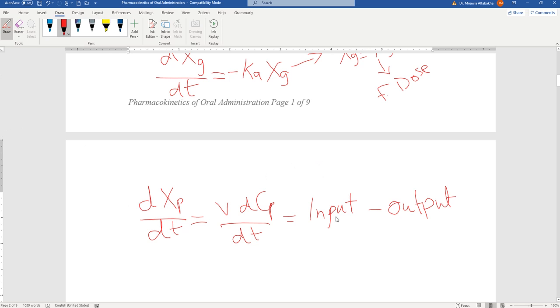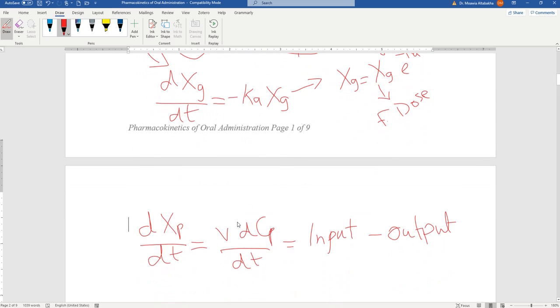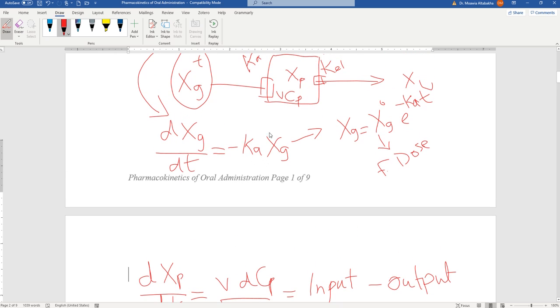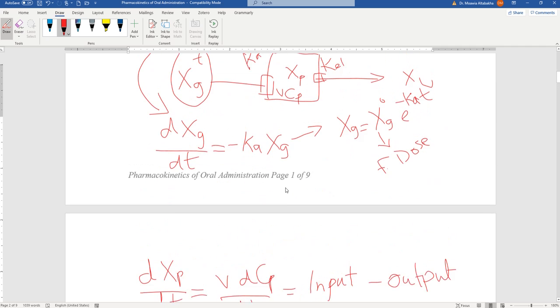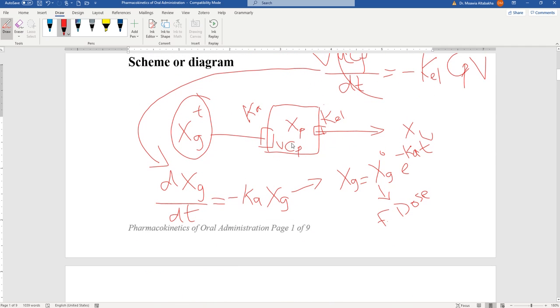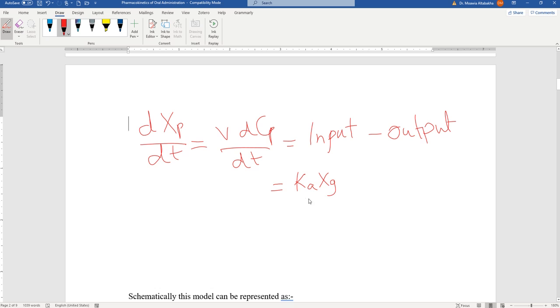طيب, now let's define the input, the rate of input, because here we are talking about the rate. Rate of input is ايش؟ طبعا I'm talking here again about the amount. It's equal to KA في XG. Where is the minus? No. It's minus here, but it's here what? It's a positive. So this is the rate of input. طيب minus الاوتبوت اللي هي KEL في V في CP. This is your differential equation.